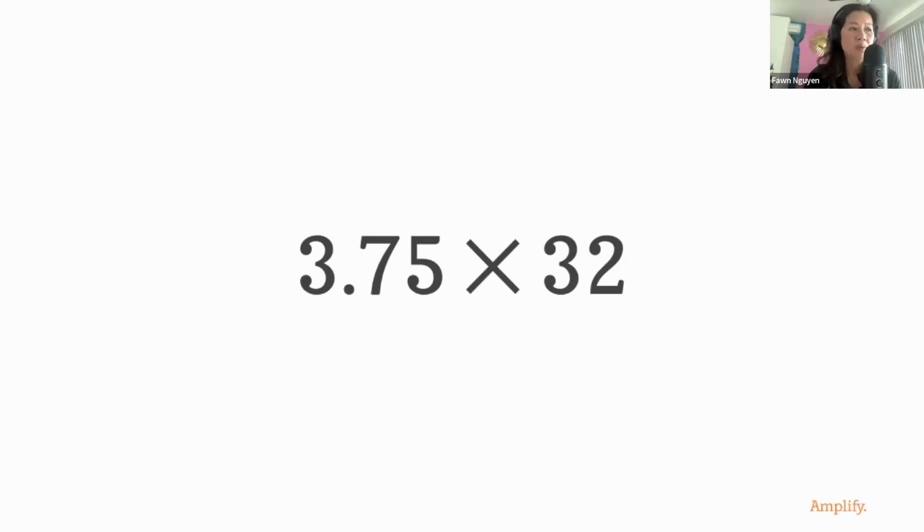For example, the 3 and 7500s, what would you round that to? Hopefully they say something like 4. And the 32, maybe they'll say 30, but something, right? So they learn to round and then go from there. Or with paper and pencil, how would you set this up, right? So just get something from the student, and I thank them, and I move on to the next student. So I do that with 3 random students.